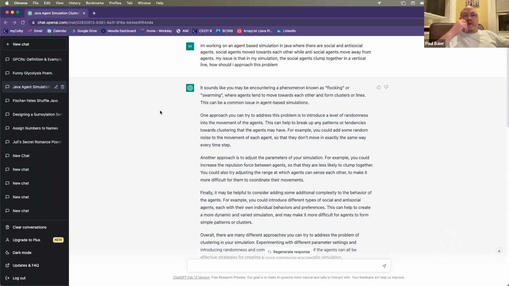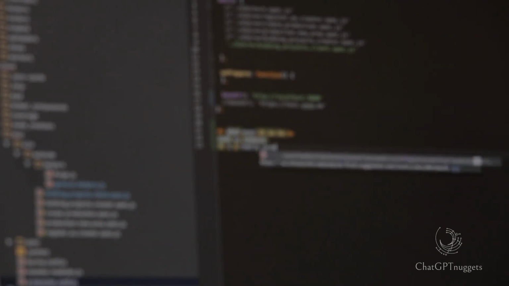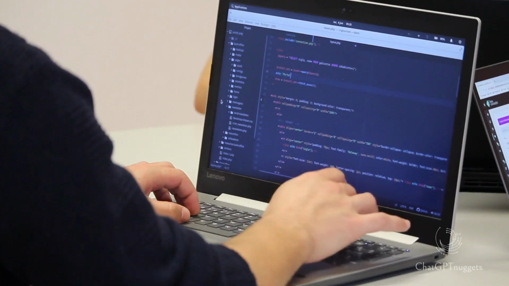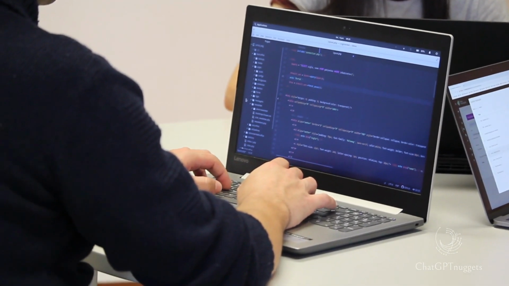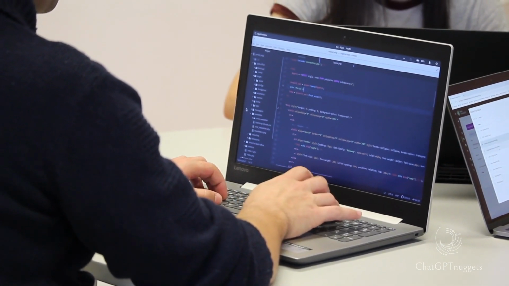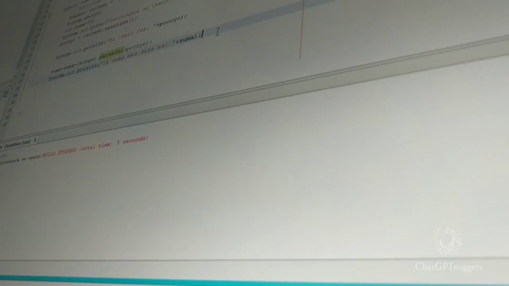Well, because the issue I came across with Python, if I was having issues, I knew there was a problem with one function. And so I could take that one function and put it into ChatGPT and have it correct my function. The problem with Java is that you're compiling classes and then those are all working together. And so I couldn't pinpoint exactly where in my simulation the issue is happening.